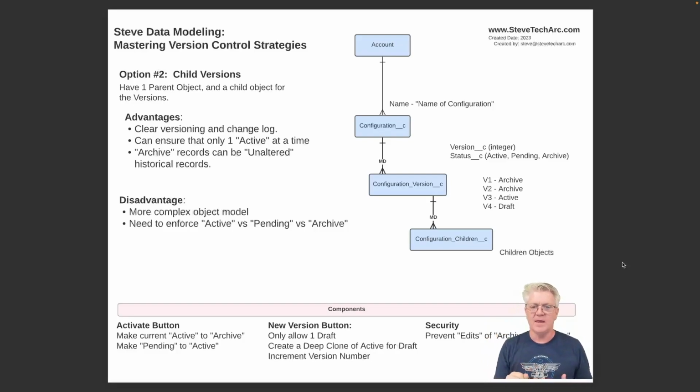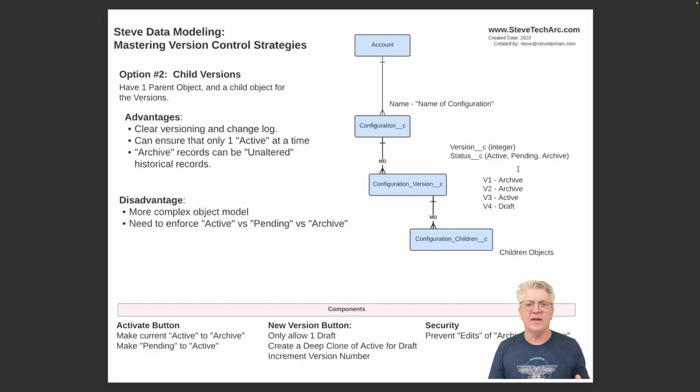And so the way this will work is there is one top level object that represents the configuration. And you can give it a name and all your attributes. You can actually have things linked to it, things that would link to the configuration regardless of which version you're interested in. Then you have the child version, and it has the children. You also add an integer version on it, which auto increments: version 1, 2, 3.